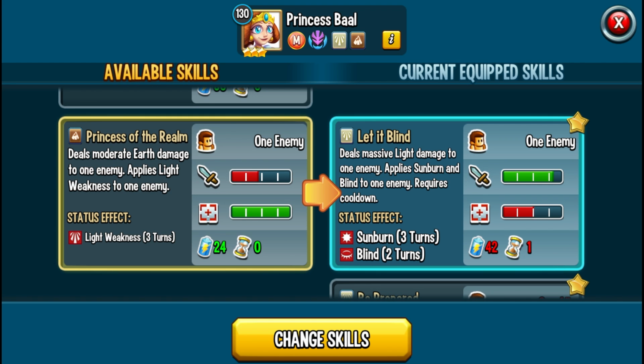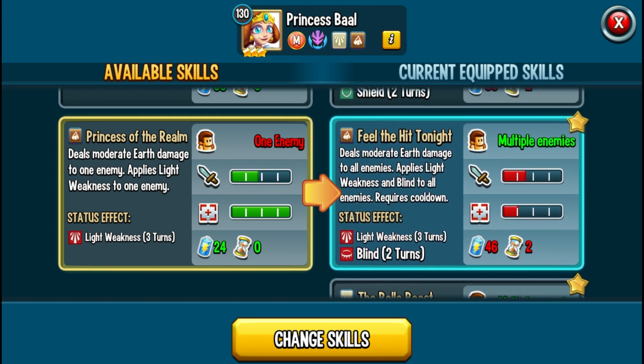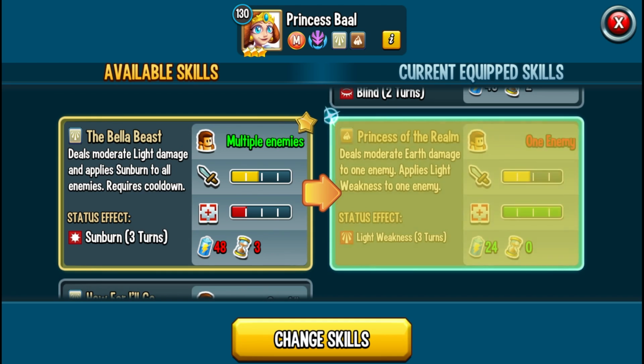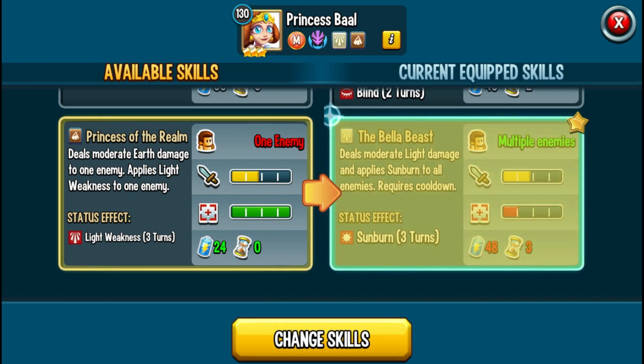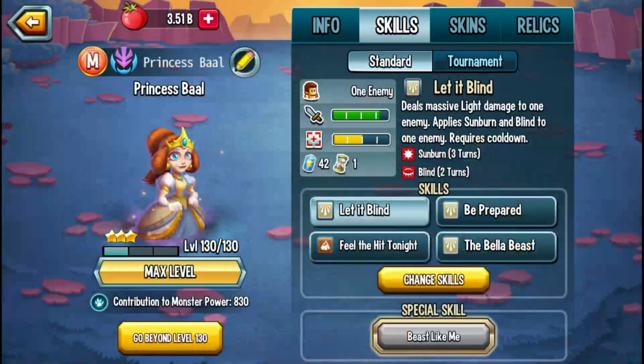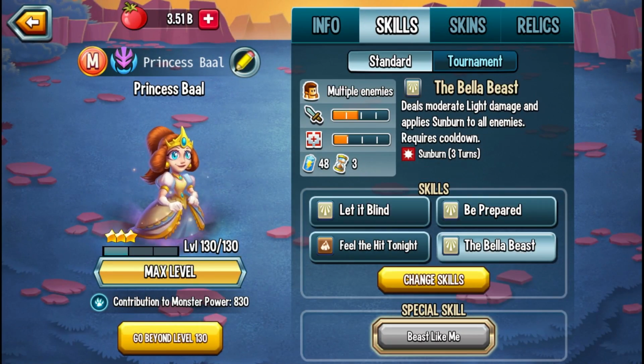So my advice would be Let It Blind, Be Prepared, one of the AoEs with me gravitating towards Feel the Hit Tonight just because it does that blind. And then Princess of the Realm instead of the Battle Beast if you want spammable, because I don't think most of the time you need two AoEs. But keep in mind, at rank 3, with that light weakness, if there's no Megaton monster, then you do want the Battle Beast to get that light weakness advantage on everyone.